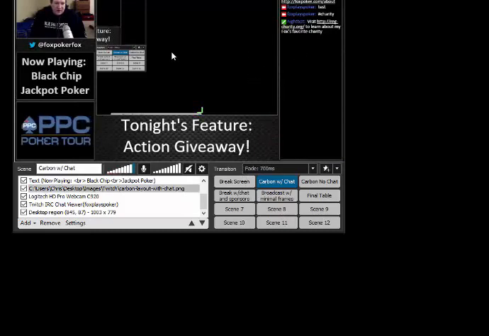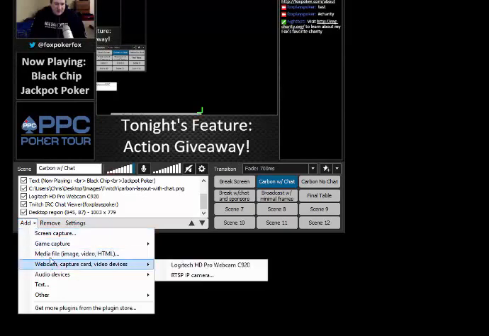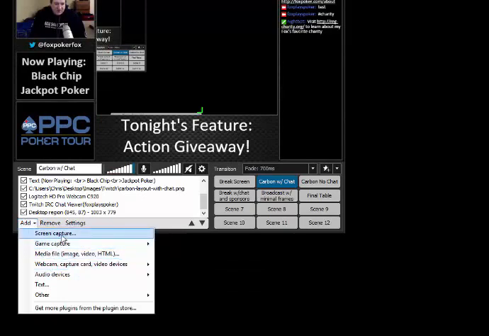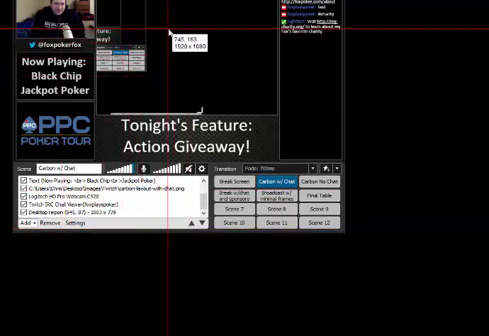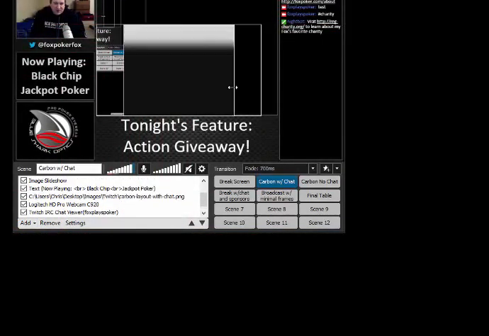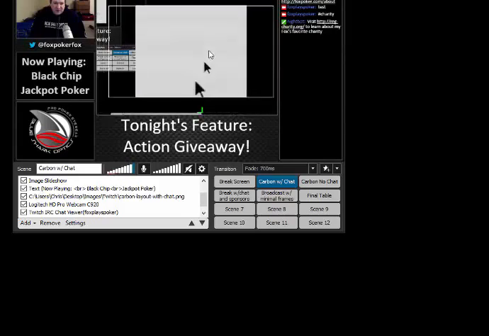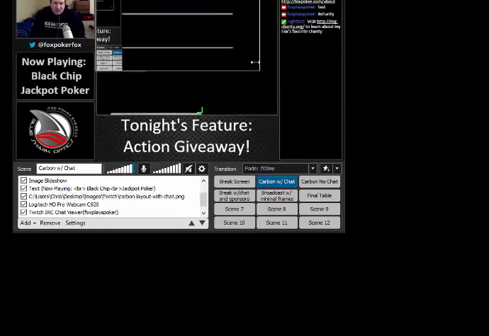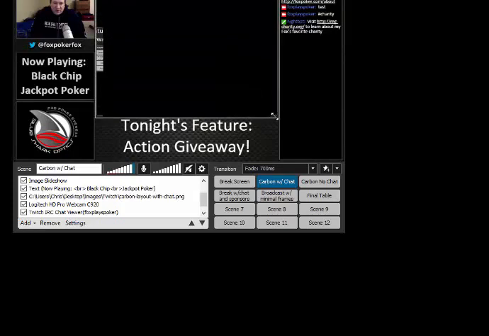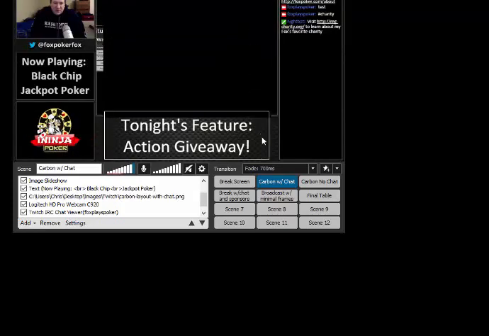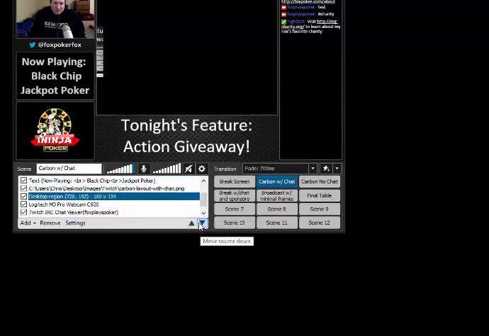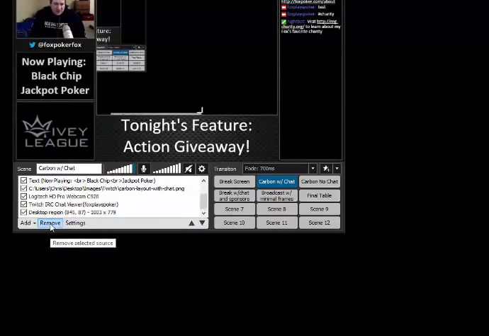When you create this and you say add desktop region, why does that keep happening? Add screen capture, and then you can choose. I got this red set of things, and I can choose to just see that little bit of the screen, and then I can move that to wherever I want it. I move it to here, so it's just over the edges, but then when I move it down in the list of things, then it stays behind that area. So I'm going to get rid of that so that it doesn't screw me up in my next broadcast, but that's how you create that.